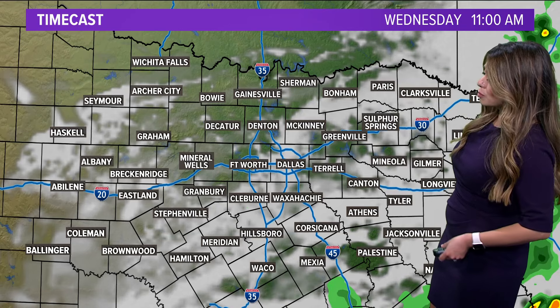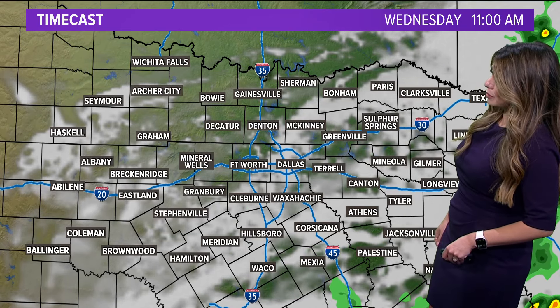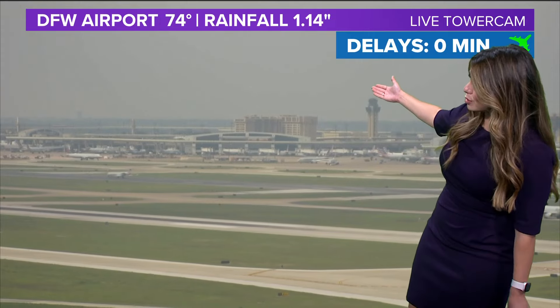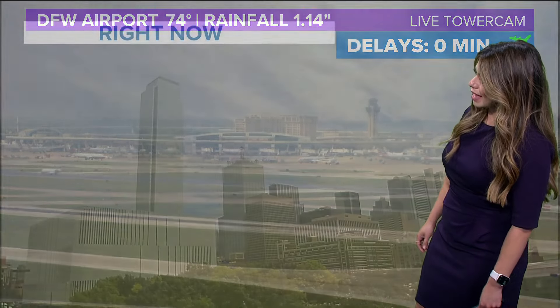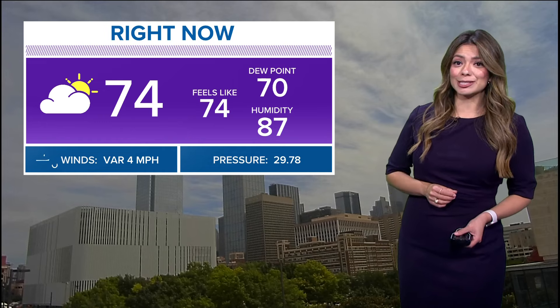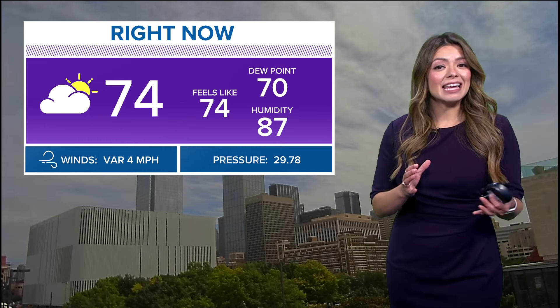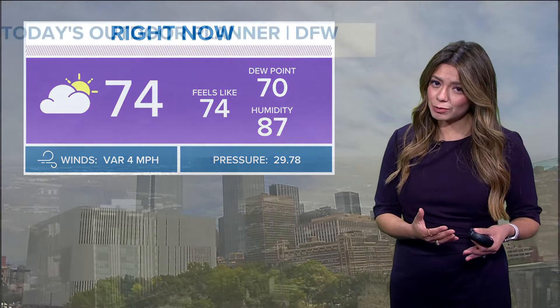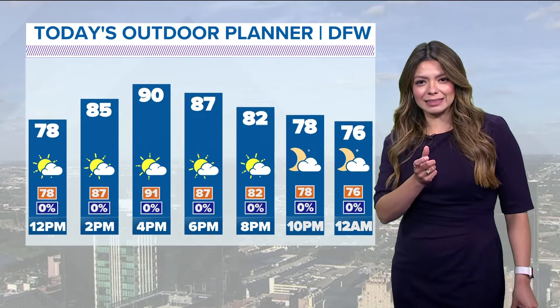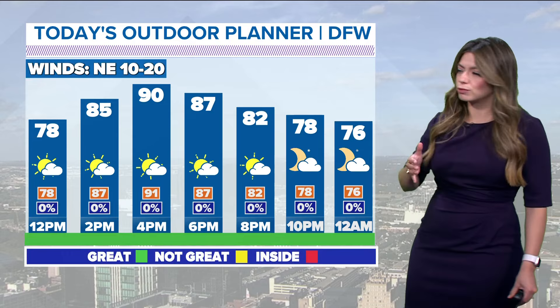So the rest of the day, we're looking at clearing this out. Between now and noon, we'll see that cloud cover slowly clear out. DFW Airport right now is 74 degrees — you can see some cloud cover overhead. The wind is light right now, but at times it's going to be breezy, out of the northeast. We have a front working its way into North Texas, and that front is going to help bring in slightly drier air. So right now it is a little humid out, but as the afternoon progresses you'll feel it slightly lower, especially around 3–4 this afternoon.